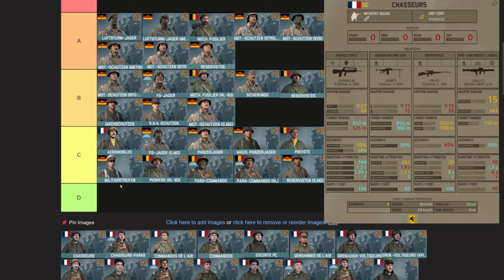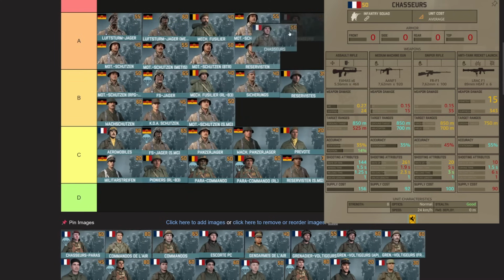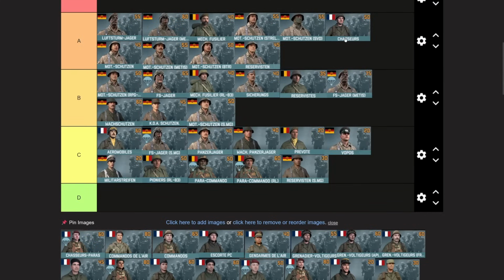So Chasseurs next. They have a sniper rifle. They are an 8-man squad, 450 points. So they're kind of like Mordschützen, a bit of a weaker AT weapon, but they have a hit point more. And I would put them next to the Mordschützen SVD here. Like that's a high A tier unit.